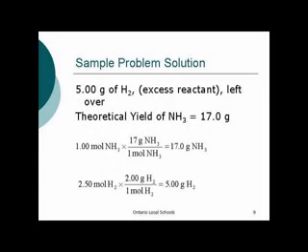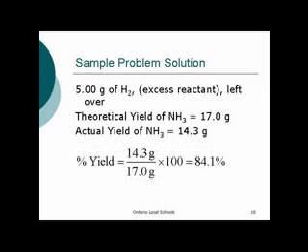So, assuming that this reaction does go to completion, I have 5 grams of hydrogen, our excess reactant, left over, and our theoretical yield of ammonia. Remember, when you do a stoichiometric calculation, it's always theoretical. Okay? So our theoretical yield of ammonia, NH3, is 17 grams. We're now ready to proceed to the calculation of the percent yield.